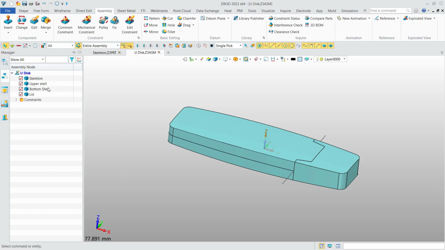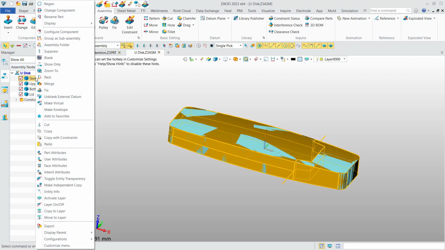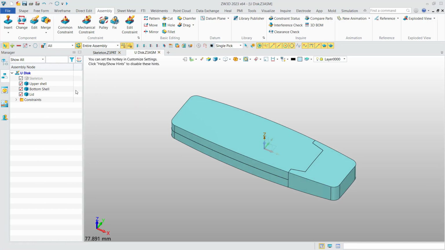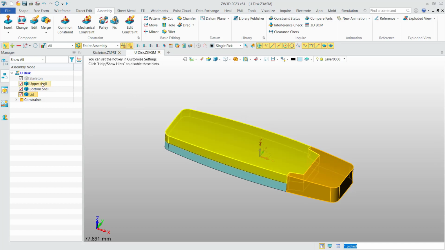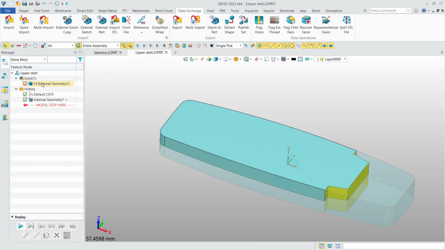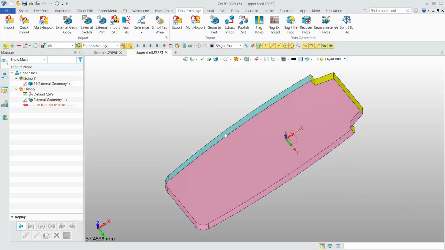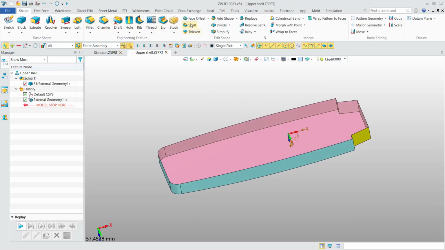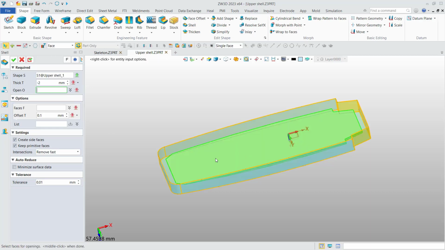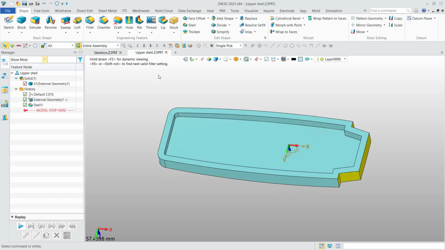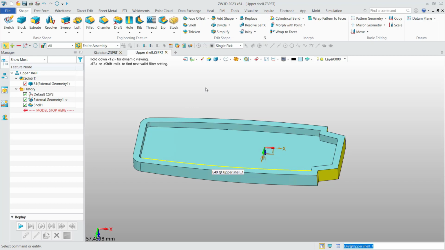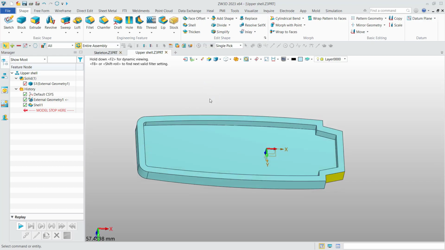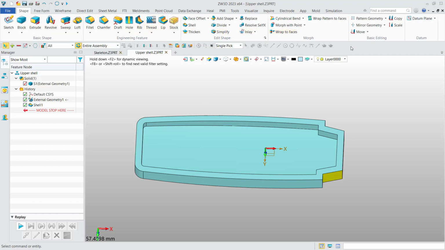And now you can see we actually have the upper shell, bottom shell, and the lid. And now we can hide the skeleton. Then we get the 3 components, and we can activate them and do the detailed design. For example, the upper shell, we can add a shell and open. Then you can do more detailed design like the fillet, chamfer, and some other structure you can add. I will not go further here because this is all about the modeling functions.